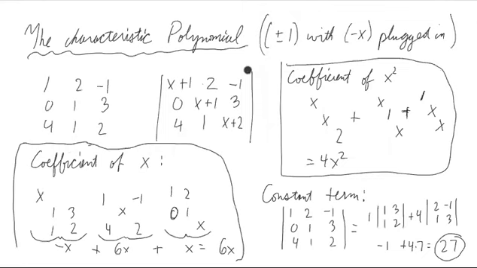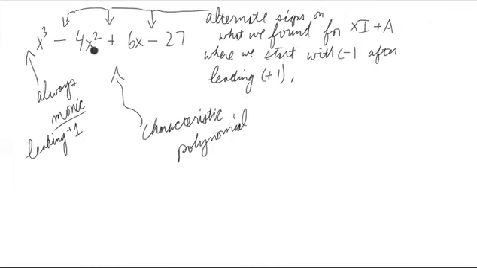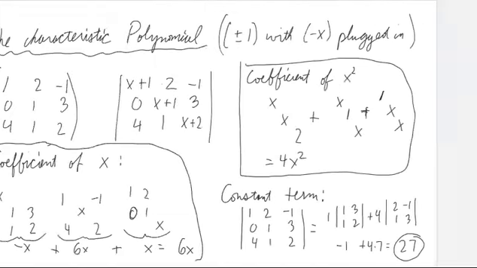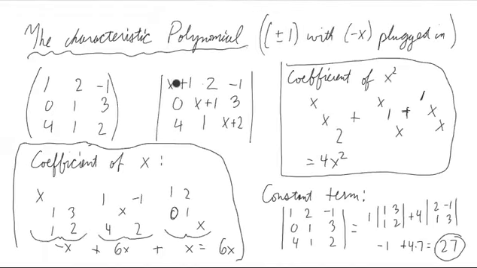Let's take a look at a way that we can compute the characteristic polynomial of a matrix, this one right here, without actually going through the whole determinant finding process overall. Okay, we're going to do this one term at a time. The result will be over here, and we'll have to modify it a little bit sign-wise from what we're doing over here. What we do is we kind of pinpoint things.